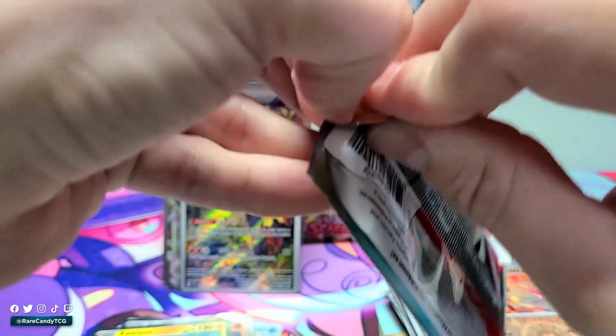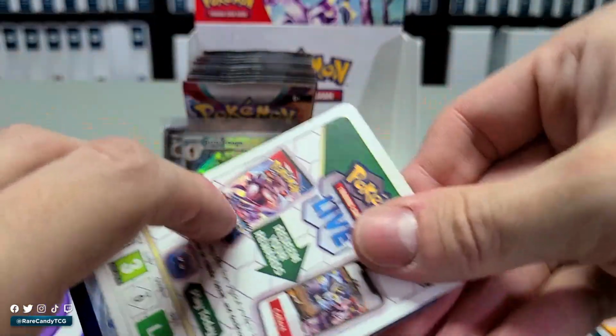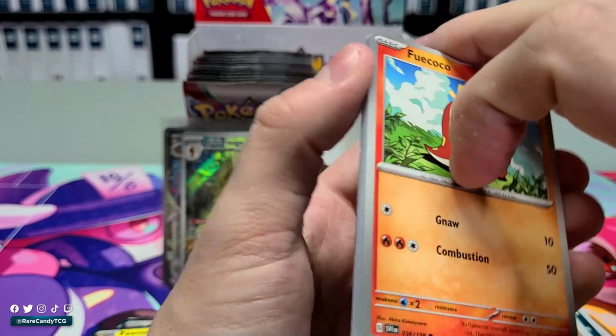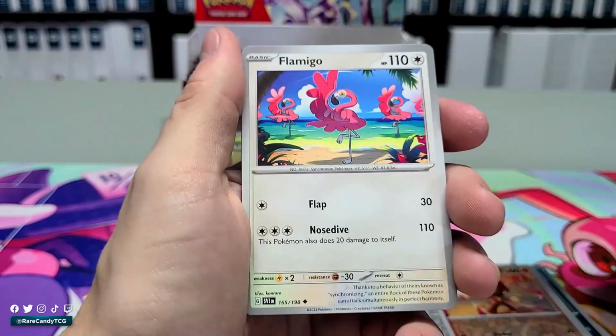But also, guys, I'm definitely curious how your pack openings for this set have been going. Have your pulls been fire from the Scarlet and Violet boxes just yet? Definitely curious how everyone else is doing. But it seems like, generally speaking, the community is pretty happy with the actual pull rates from this set, which is definitely good.